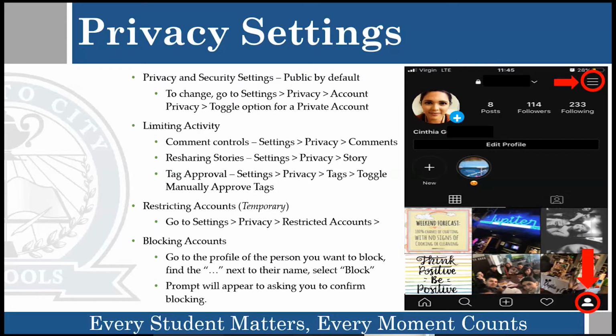Some other areas that we recommend you take a look at is the limiting or restricting activity for comments, resharing stories, and tag approvals. So comments, you can block comments from specific users.